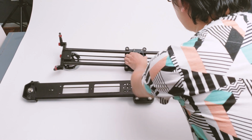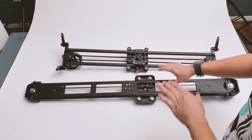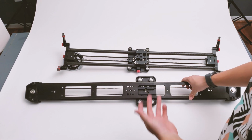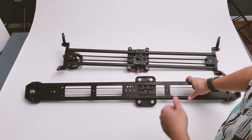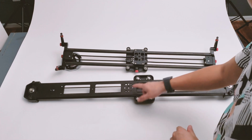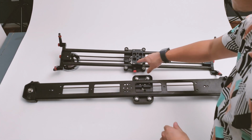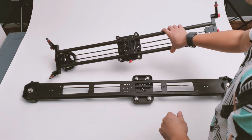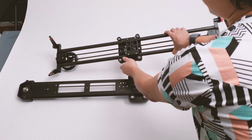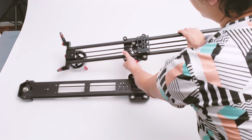so in terms of the longevity of the bearings, I can tell you that the Kessler is gonna last. The bearing is gonna work a lot smoother for a lot longer time before you need to service. The Kessler has 4 bearing rollers. The Neewer actually has 6 rollers. So in terms of stability, I think the Neewer actually has more stability compared to the Kessler because of the 2 additional rollers, which are hidden right over here.